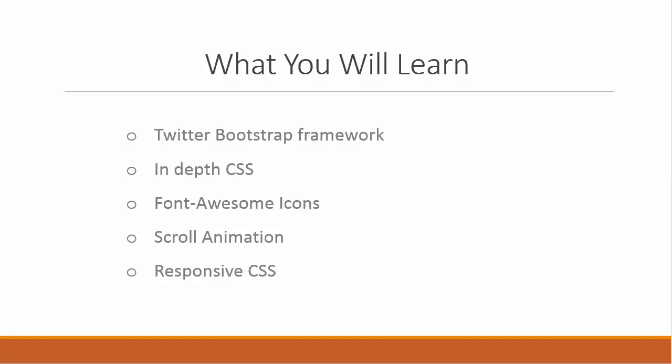So in this project you'll learn about the Twitter Bootstrap framework, how to download it and get it going, and customize it. We're going to do in-depth CSS, so we're really going to get into the styling of things. Font Awesome Icons is a service, or rather, you can download their CSS file, which includes a whole bunch of icons that you can use on the fly. So we'll be using them.